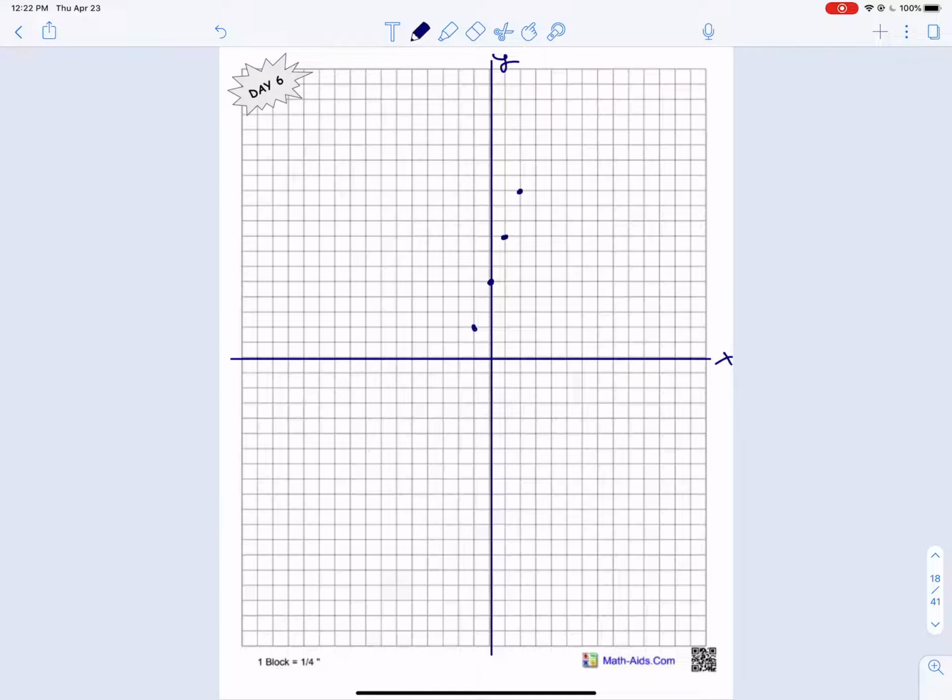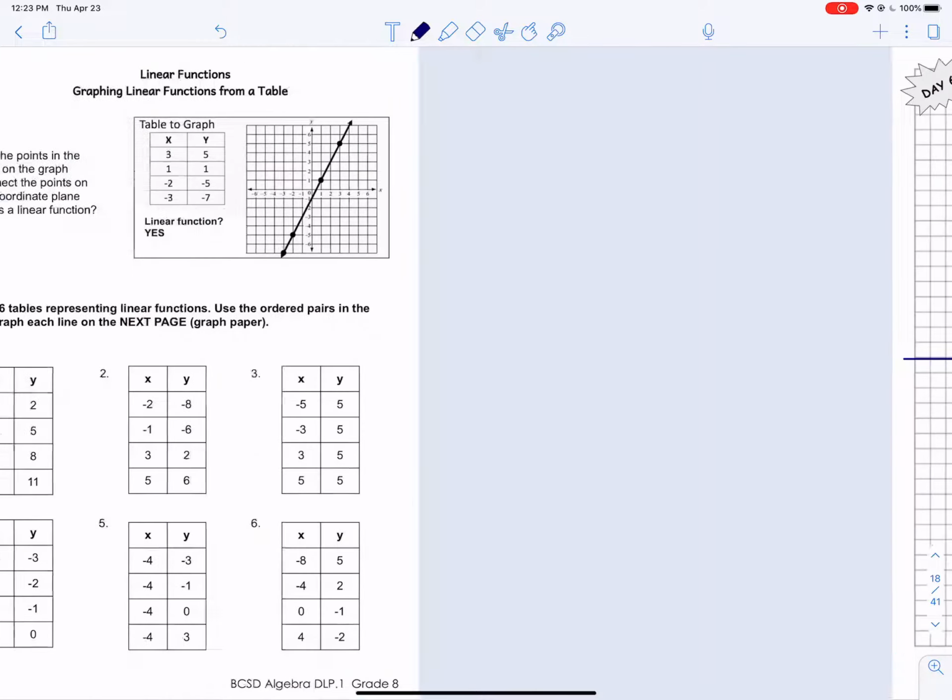And then drawing your line, remember you need to go through all the points, in both directions, so it's a little bit more difficult with this. Then just label this as number 1. So that's your line for table number 1. And then just do that on the same graph and label them all 1 through 6, and that's perfect.